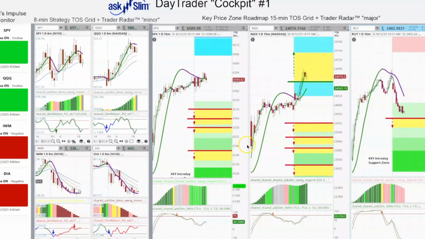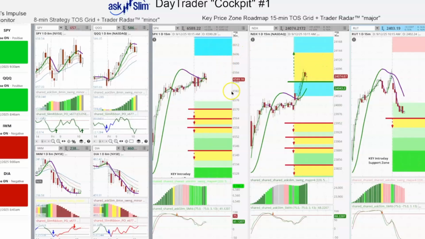Now it's going gray. Here is the trader cockpit. And what we're looking at right now is the fact that, well, the S&P 500, and you could see here on this reversal scout right there, that's kind of the longer swing. That tells you, well, things are not necessarily very strong. Here's your swing trader line, and that's now turning down. Here you could see the NASDAQ has been strong and it's gotten into the yellow zone. Generally, when it gets into the yellow zone, it will move through between 70 and 100% of that. Now, this is starting to struggle a little bit, but normally you can count on that.